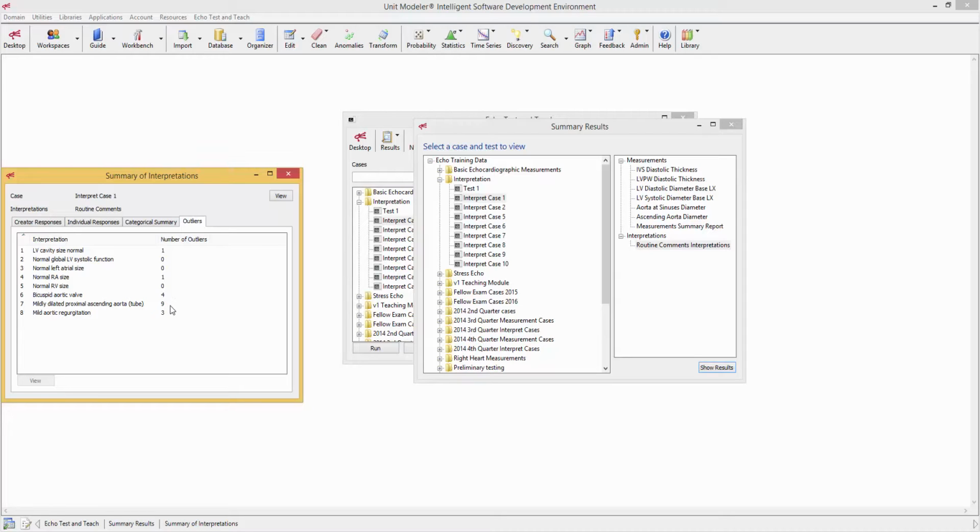Now, there were actually even 9 that didn't recognize the dilated aorta. That's also an example of finding the obvious and forgetting about the less obvious. It was a little bit more subtle, but anyway, it is important. And so 9 out of the group did not. And there were 3 who didn't even bother to mention aortic regurgitation, which is very obvious, and that may have just been an oversight. They may have concentrated on finding the bicuspid valve, and they forgot to put it in. These are all common errors done in reading echocardiograms, and that's just unacceptable, and that's the learning.